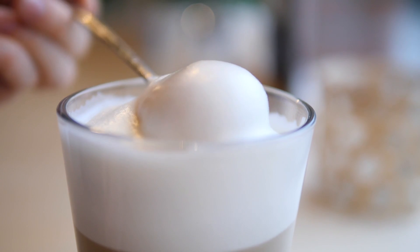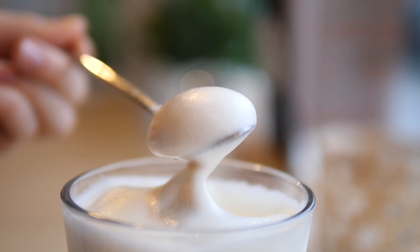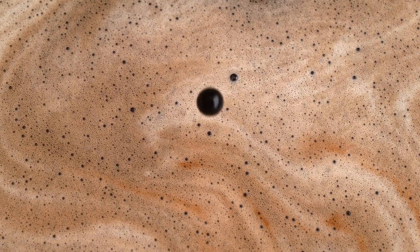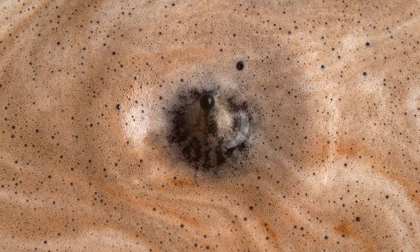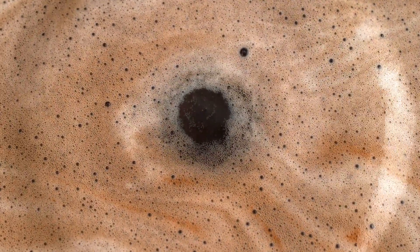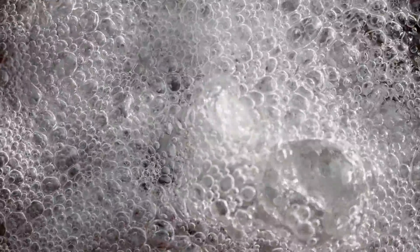In coffee beverages, surfactants make bubbles less likely to burst because they reduce the surface tension between milk and the air. Low surface tension means more elasticity in a foam. For example, if you try to stretch a bubble surrounded by liquid, you reduce the concentration of surfactant around the bubble.